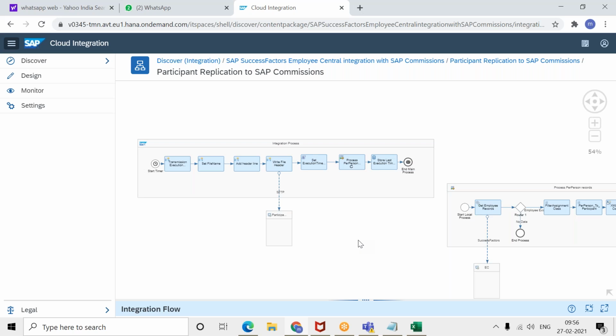Now, if you come to the objects that you're talking about, data types, message types, service interfaces, nothing is required here at all. First and foremost, we are not taking care of any of these things. If we need to edit our message mappings or anything, we are directly doing it at the XSD level. We are doing the additions, subtractions, all those things. Before the XSD structure itself, we are performing a couple of transformation steps here, for example, the content modifier and routing decisions. Yes, they will come into the picture when we discuss this in detail.